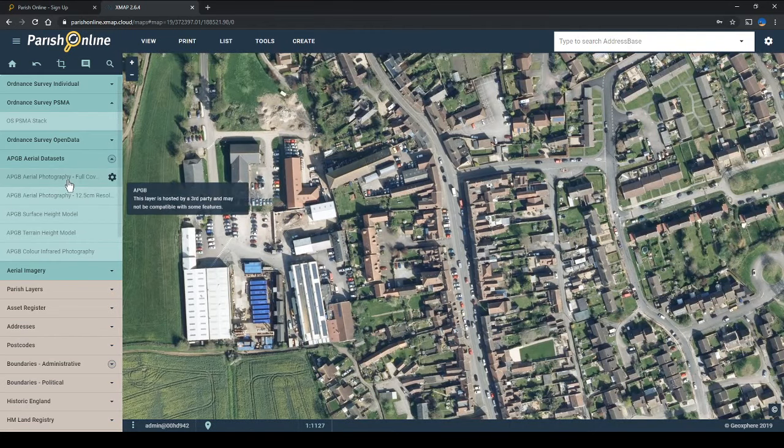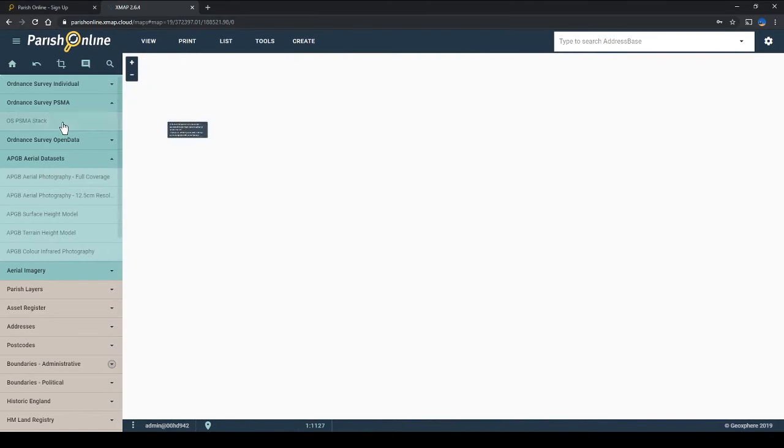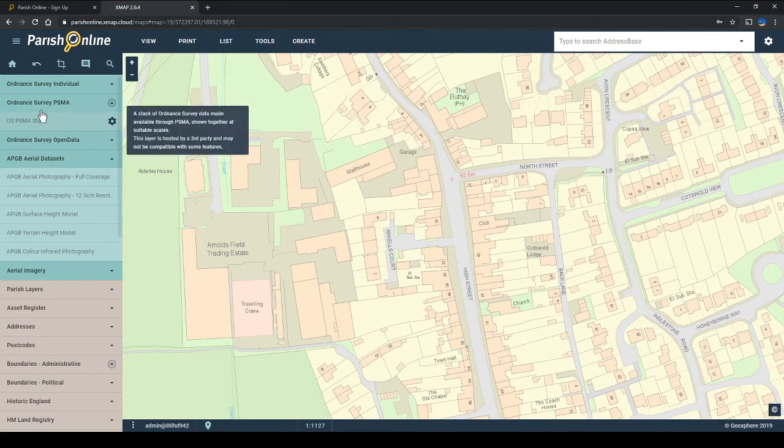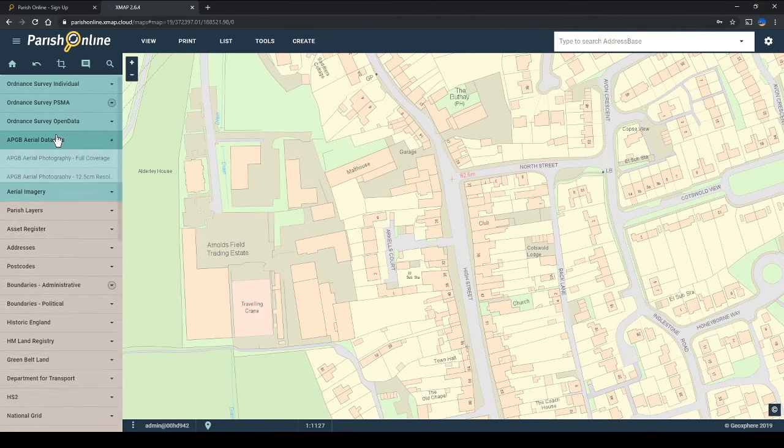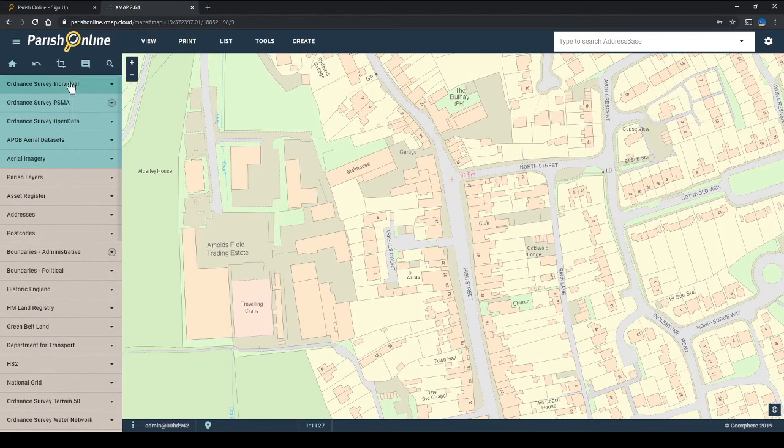And so you do this depending on what you're looking to achieve, whether you're looking at trees or whether you just want a stylized view of the area. So these green collections here are your base maps, so mapping that sits in the background to everything else you do. And then below there we have, well, my eyesight's not great, but whether that's a grey or a beige colour, up for debate. All of these here are different collections of information, and so they're grouped by theme.